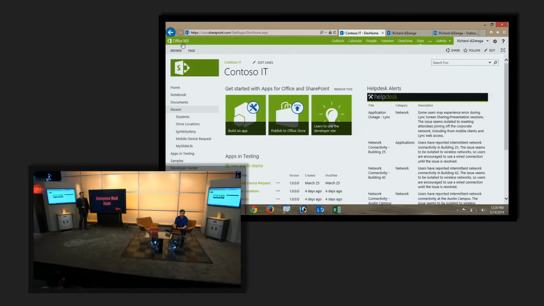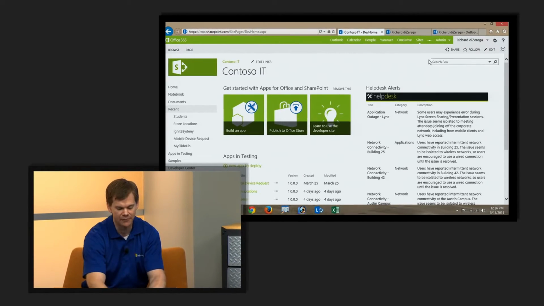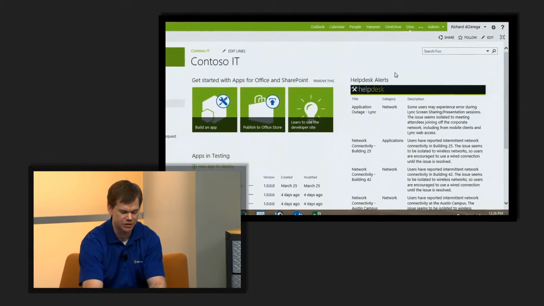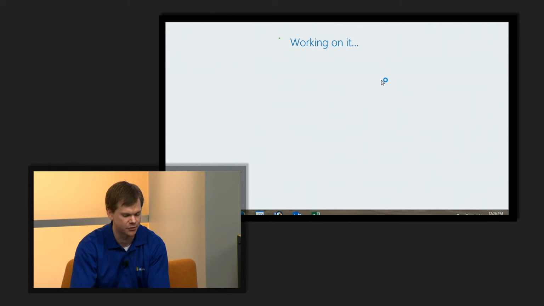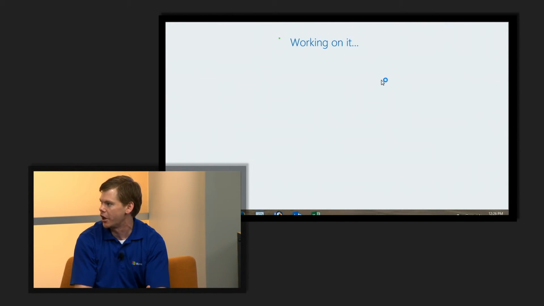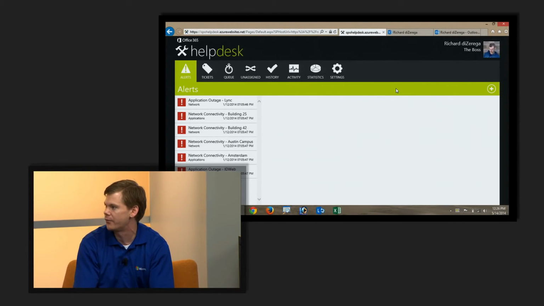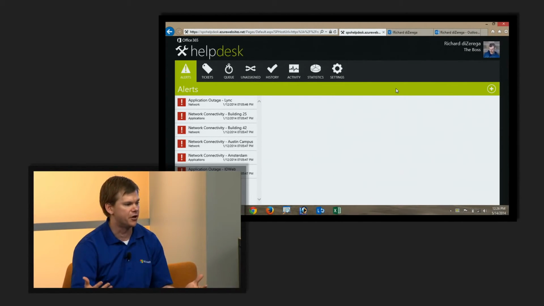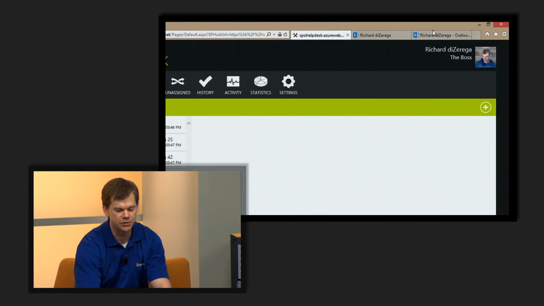So I actually have a SharePoint app that is a help desk. You can see it here. I have a number of help desk alerts, and I can go into the help desk, which is again an app for SharePoint and has lots of great content in it. But maybe I'm a help desk engineer on the go, and I notice a lot of emails coming in about something in our network, and I want to post an alert to let people know that we're experiencing some technical difficulties. So I'm going to do this from Outlook.